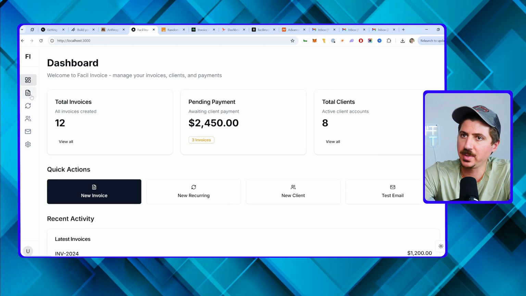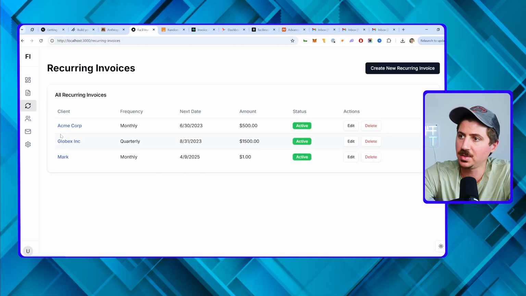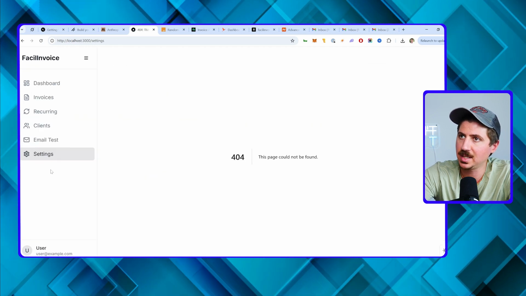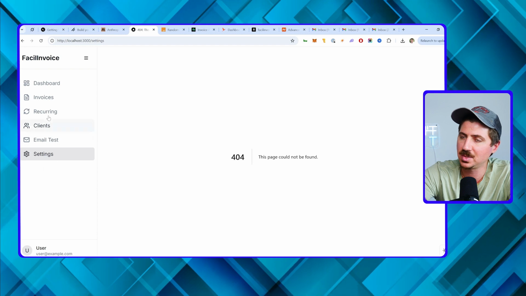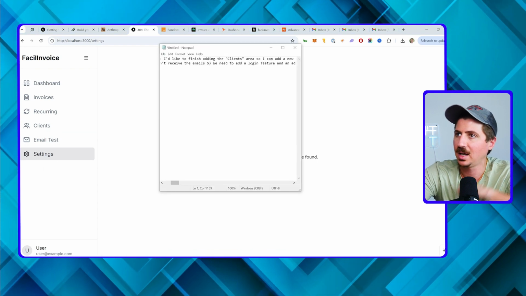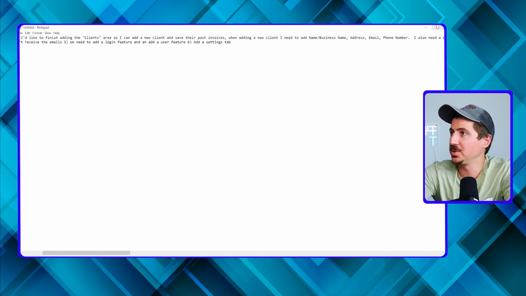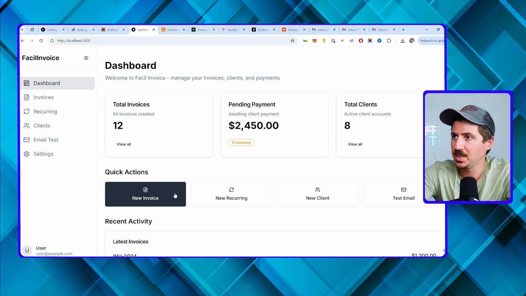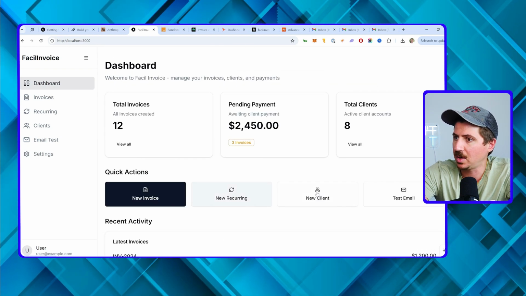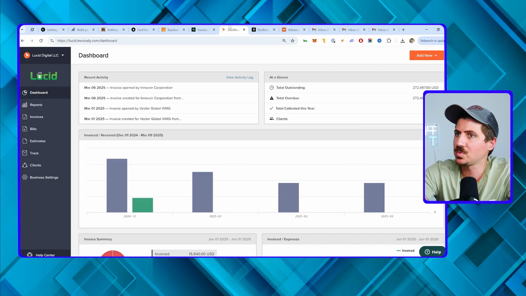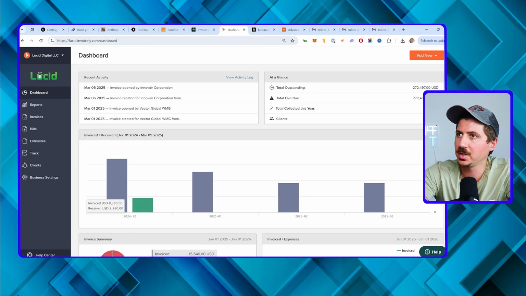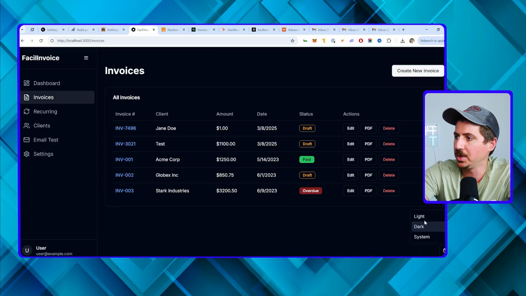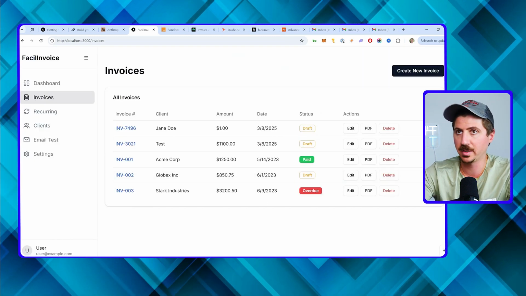But here we go, guys. We have our dashboard, we have our invoices, we have recurring invoices, we have a clients tab, we have our test email tab, we even have a settings tab that does nothing right now. So we'll see what it can do with the settings tab. I'll add that as well. I don't even know what we would do with the settings tab, to be honest, but whatever. We'll leave it there for now. So let's wrap the last parts of these up here. Man, even this dashboard is awesome, huh? So cool. This is what I'm trying to replace, by the way, and I already like it way more. This is so much cleaner for me, so much better. I even have light and dark mode if I want to switch them out. We are almost there.